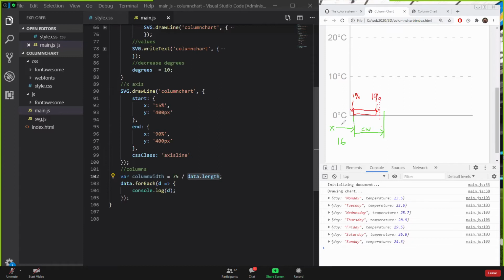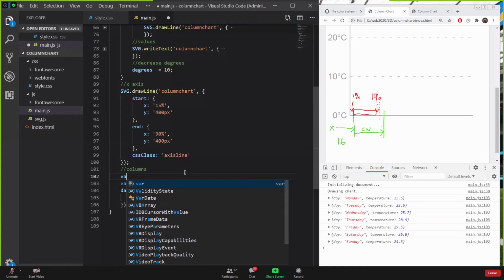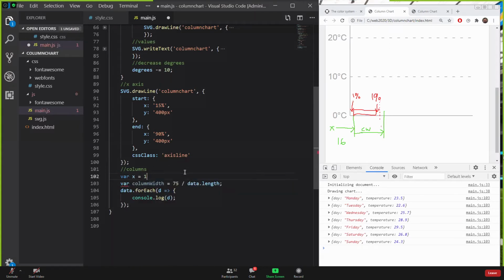So I'm going to use a variable called x that goes from 16 and starts increasing by column width. So I'm going to go var x is going to be 16. And inside here, increase x. So x plus equals column width.